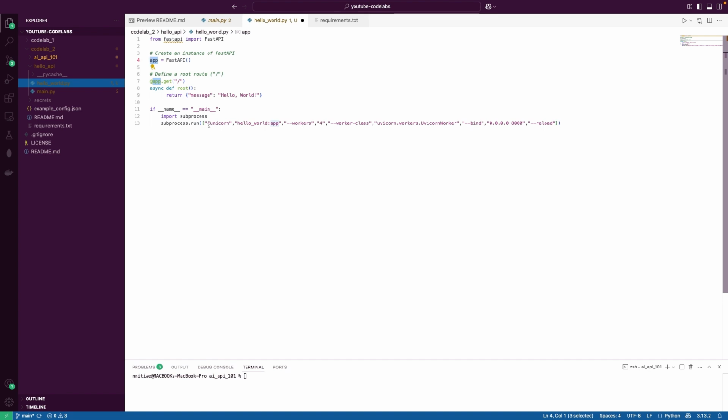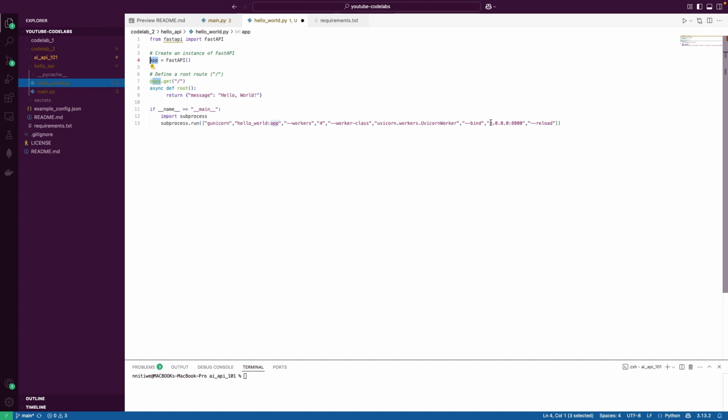Uvicorn, if you find tutorials online, you might see your first tutorial is executed most times with reload. So that is used for the development process. Most times when you're trying to deploy a FastAPI to the real world, it's better to use Gunicorn because it has more advanced features to handle multiple nodes. And so basically we are trying to say we have 4 worker nodes, and I just want to keep that detail for you. So yes, we're trying to bind this.